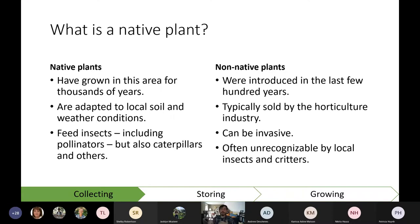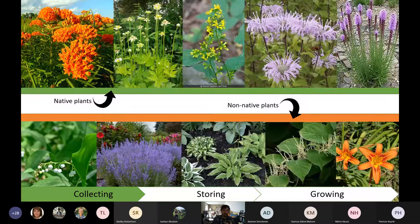Non-native plants, in contrast, are new to this area — typically the ones sold by the horticulture industry. A lot of plants you might have grown up knowing about in gardens are not native to Canada. Things like hostas are very popular but are actually from rainforest areas in China, brought over as a horticultural novelty. They happen to live and thrive here, but local insects don't recognize or use these plants. I've put photos of native and non-native plants to illustrate this — just making sure we're all on the same page.